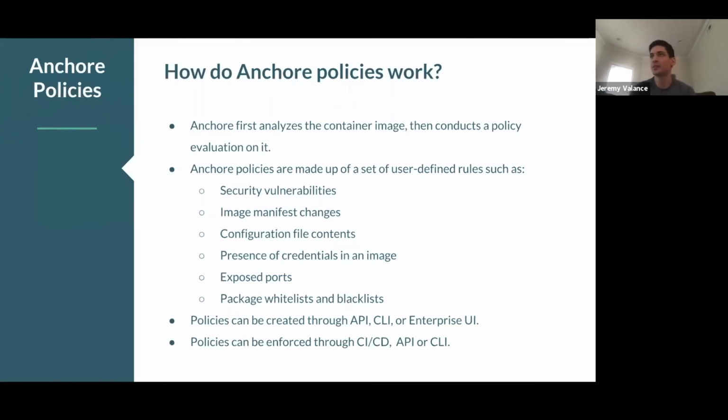For this case, since we are talking about Codefresh, I want to focus on CI/CD. But Anchore can also be set up to run as a sidecar. If we did have a registry, maybe a Codefresh registry that I've authenticated with on the Anchore side, as I'm pushing image updates to that, Anchore can be set to watch that. So if there's a new update to a tag, for example, and there's a new digest that may contain some differences between those two manifests, we want to make sure that we're at least understanding what the differences are, and we have the appropriate tooling in place to let us know that there's been a change and to rescan.